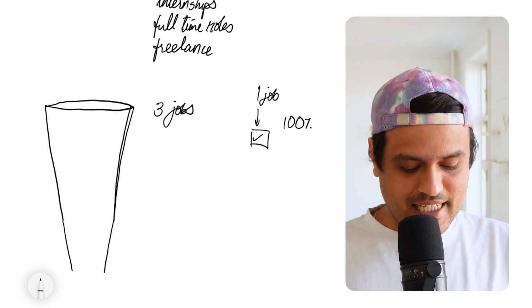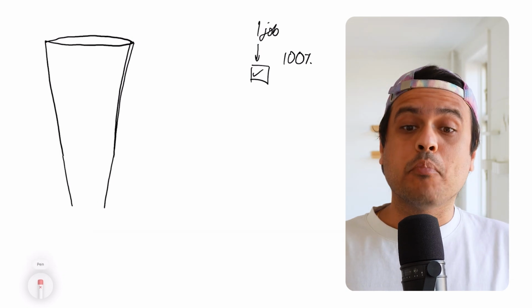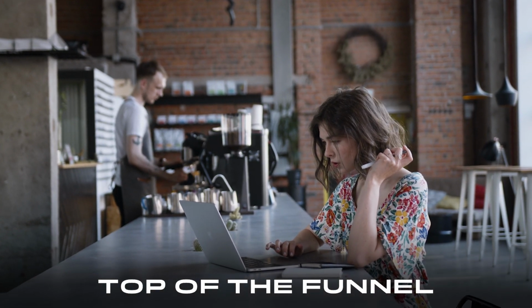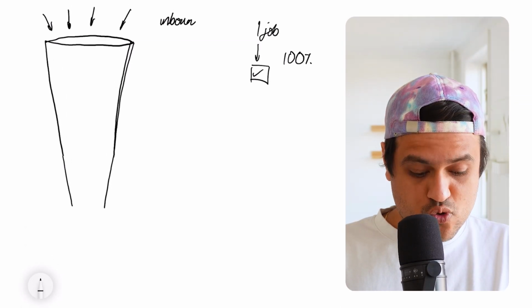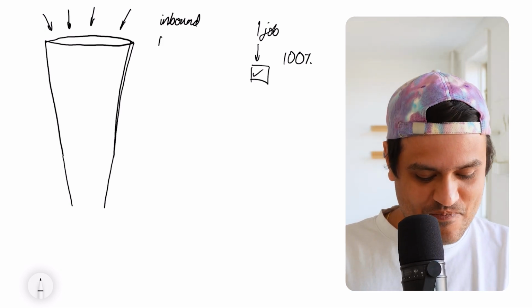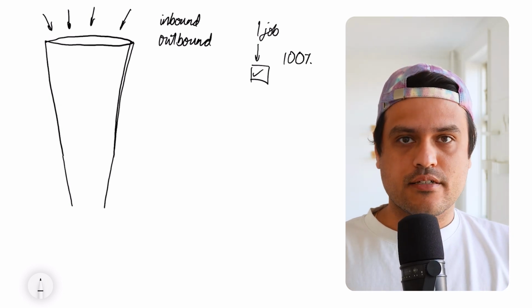But in reality, the job application process is much like a funnel, which is there is a top of the funnel, which is here is where you find opportunities, you discover them. The top of the funnel can be inbound, which is you receiving messages. We'll talk about that in a sec. How do you flip this whole thing around? But typically what it looks like is outbound, you applying to opportunities, right?